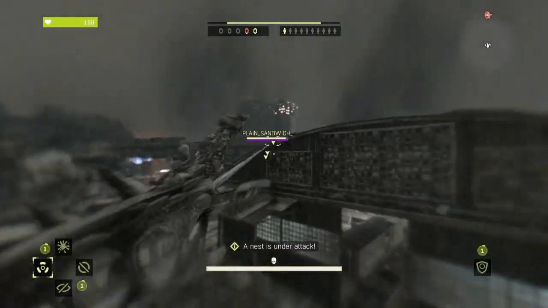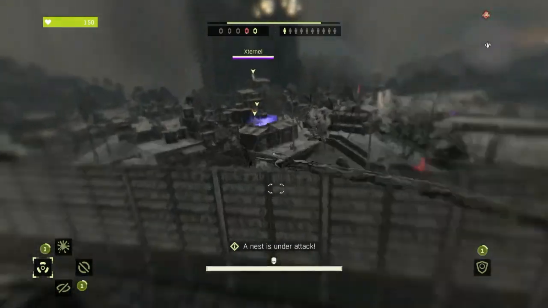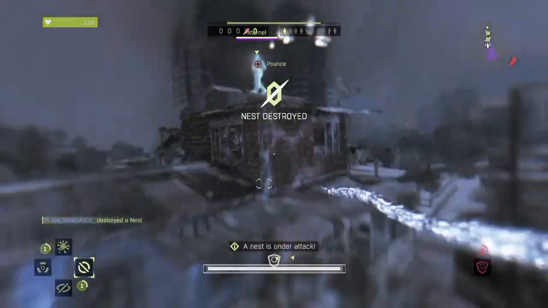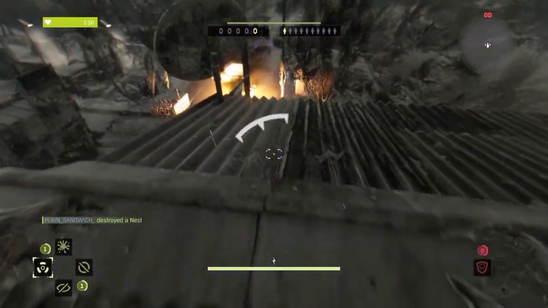We're going to fly over there to see that the nest is 99% dead. I don't think I'm going to be able to defend it, but I do want to get over there before the team of humans has a chance to regroup. I want to knock Xternal off the roof. He does it himself, which is interesting. But I do waste my UV block, which is too bad.